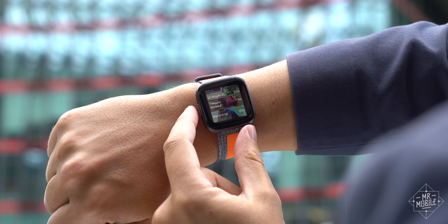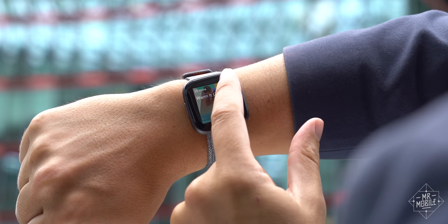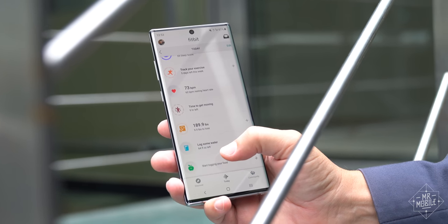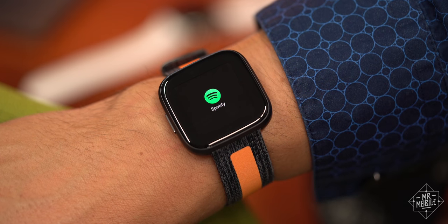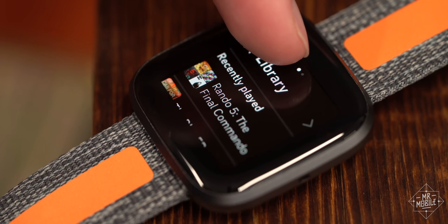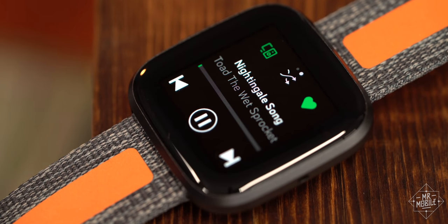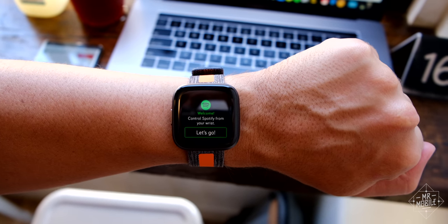Three, while I'm glad the interior space is filled up with more battery, it seems weird that something with a fitness focus doesn't have GPS on board. You still need to carry your phone if you want to map your runs. Four, ditto if you want to bring your Spotify playlist along. You can control it from your wrist, but you can't actually put your playlists on there, and you need a premium account to do even that. Yes, you can manually move MP3s over, but that is not fun.